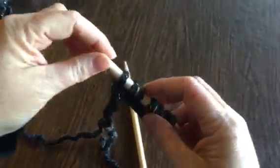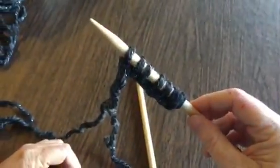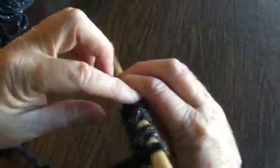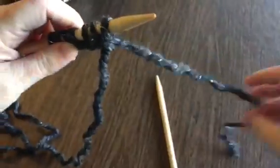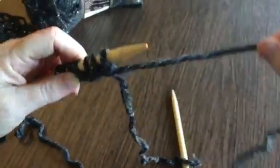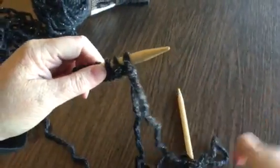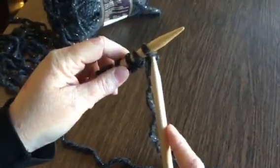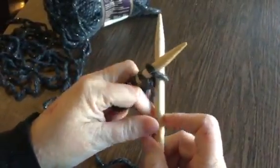Okay, now that you have your stitches cast on, what we're going to do is start knitting. We're going to move the needle into our left hand. This is our tail. Our working yarn, we're just going to swing around the back. We're going to grab our second needle, insert from the front to the back of the stitch.